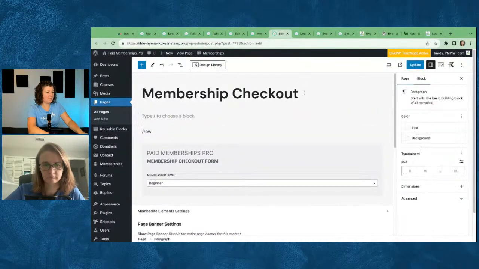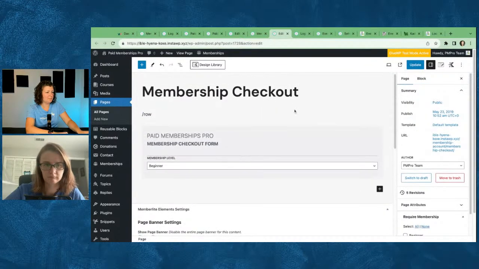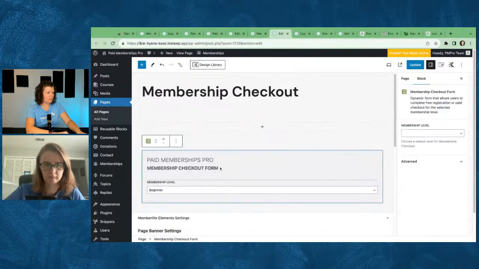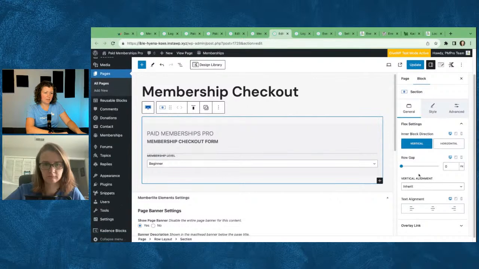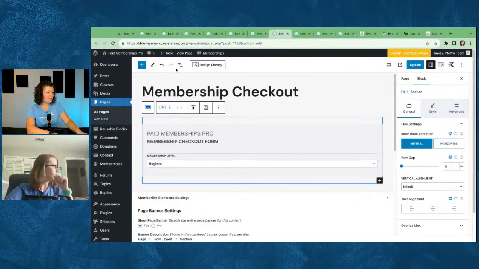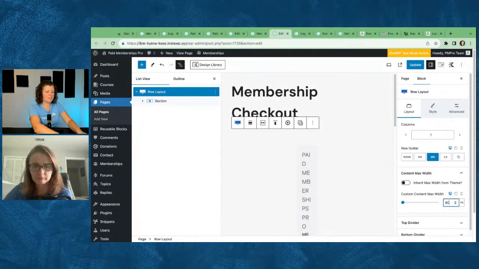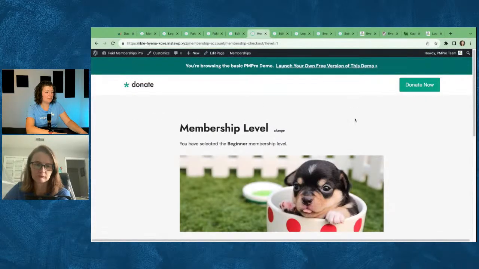Oh, no. It's hard. I'm used to using core WordPress blocks. Hold on. Do this. Where did I have that inherit from theme thing? Do you guys remember? How did I see that on the one layout and it's not on this one? Oh, it's on row layout, inherit. Or you could set a custom max width. So let's say we want it to be 800 pixels wide. It'll center and do that.